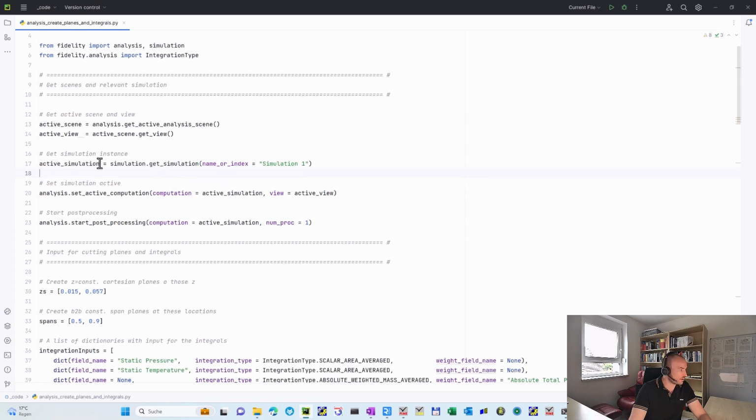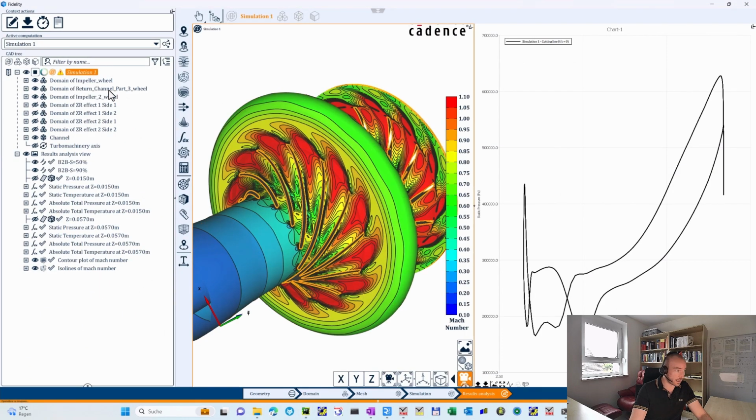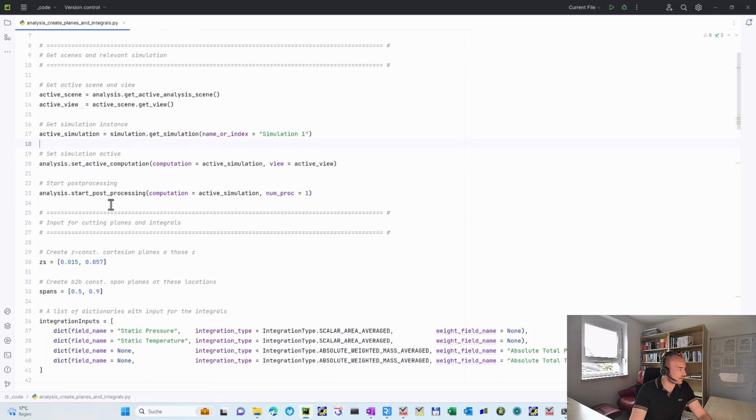Here what I'm doing is I get my active simulation, which is simulation 1 in my case. So I'm just passing the name of that simulation. And after that, I start the post-processing, providing the active simulation itself and the number of processes. Be sure to know that in Fidelity you can also use 4, 6, 8 cores for the results analysis.